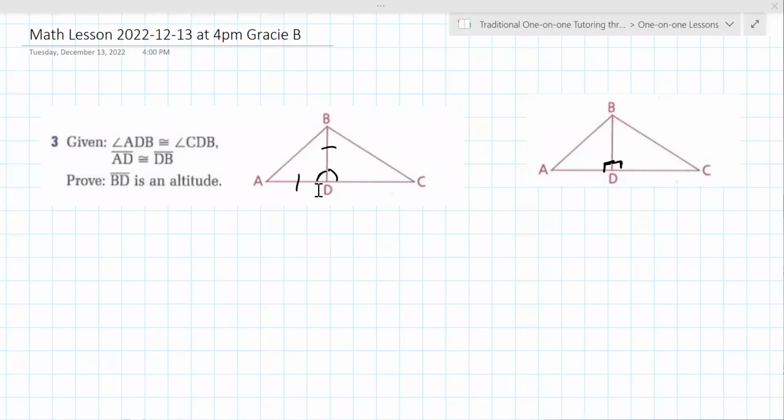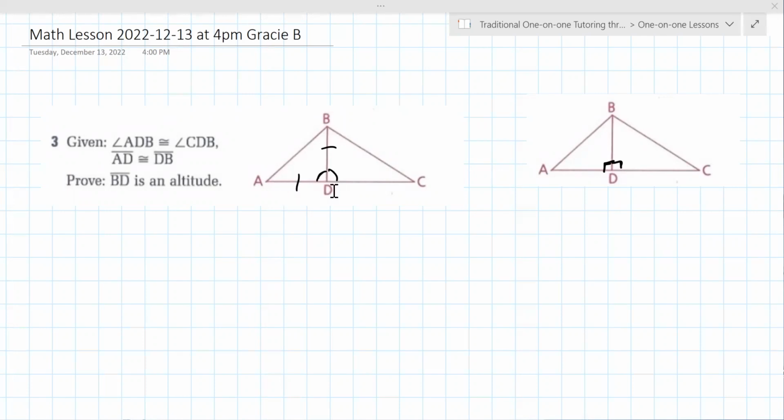Well, one of the problems I'm seeing, and that's why I was surprised that it was DB here, is that I thought, oh, we'll just prove the triangles are congruent or something like that. But it's that these two sides are the same. So that means it's an isosceles triangle. Right. So, okay. And actually I do see a path here.